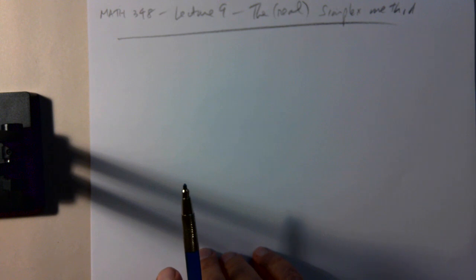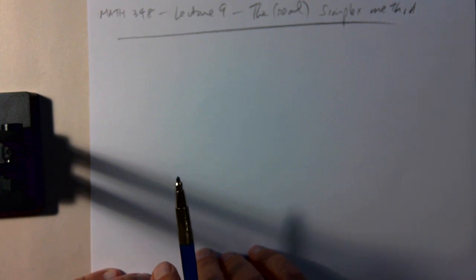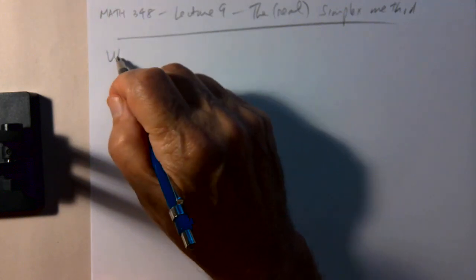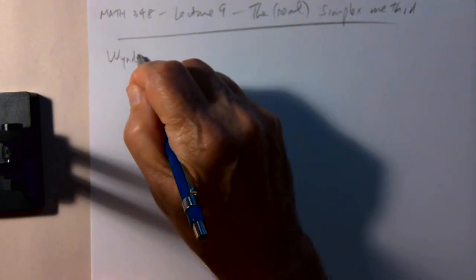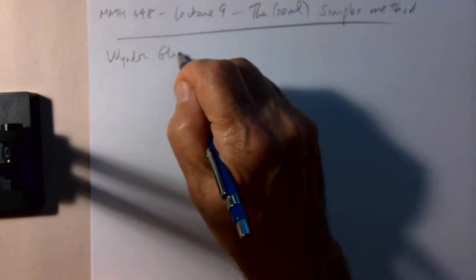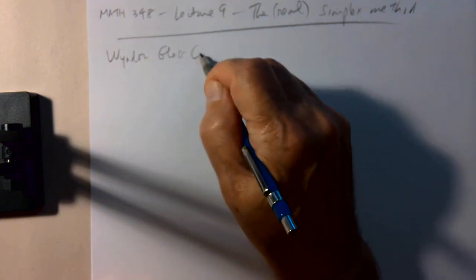And I'm going to start by doing a problem which is in the text, which is a standard problem. Only I'm going to set it up using the simplex method. So this is the problem that we've seen many times. If you're reading the book, you've read it many times. You have the Window Glass Company.